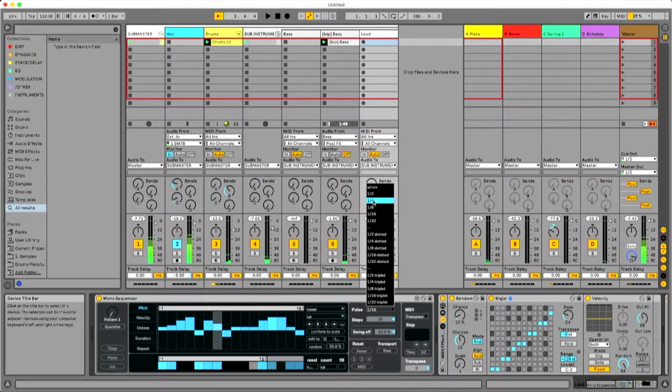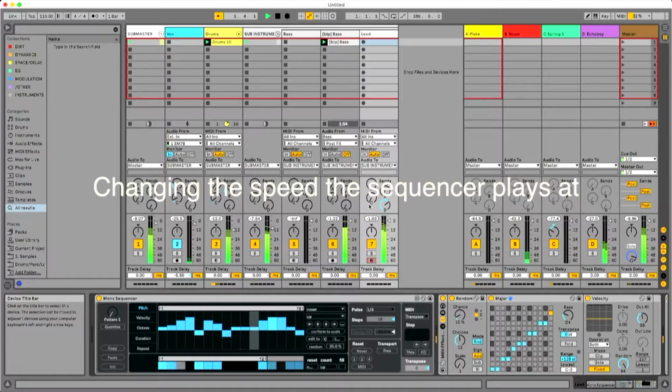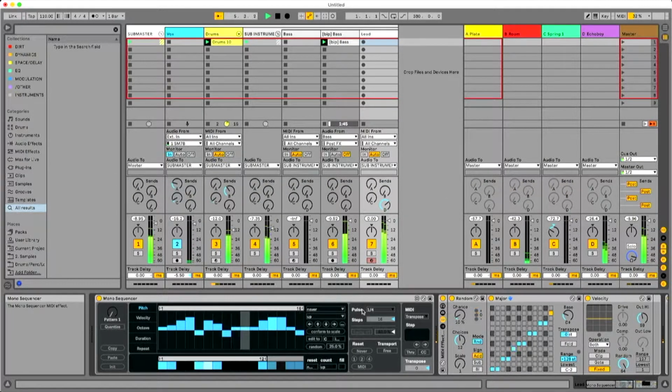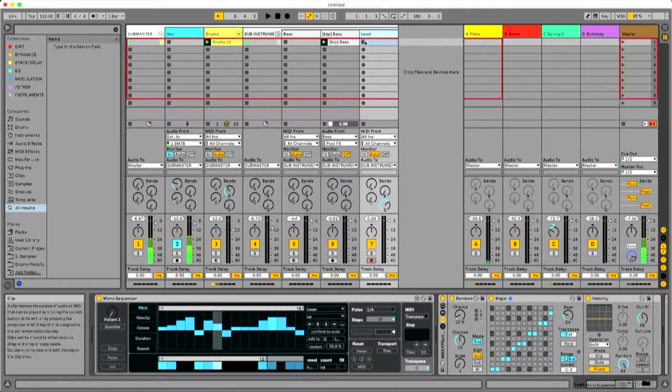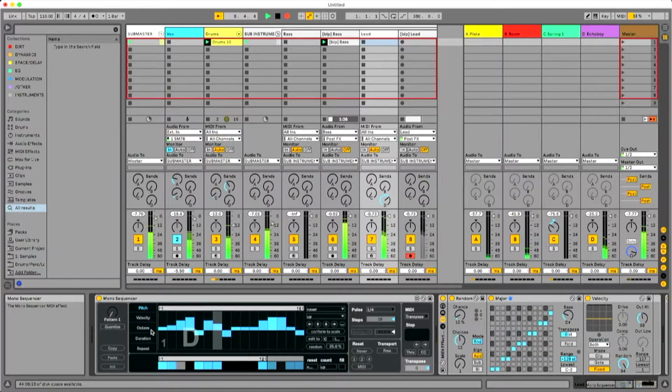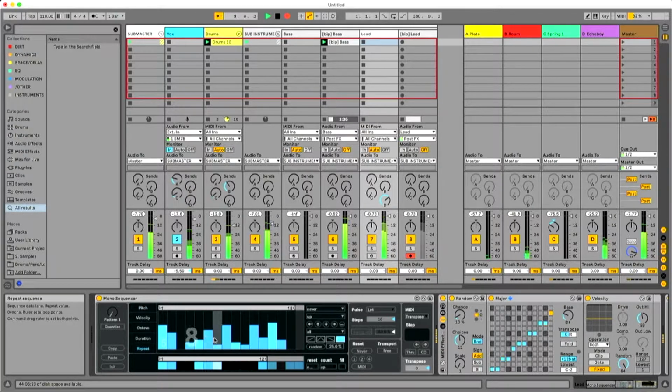And let's change. There we go, that's a bit better. Let's make that like a background thing rather than the lead. Alright, let's just do the same thing and record some of that. And then again, I can muck about with this a bit.